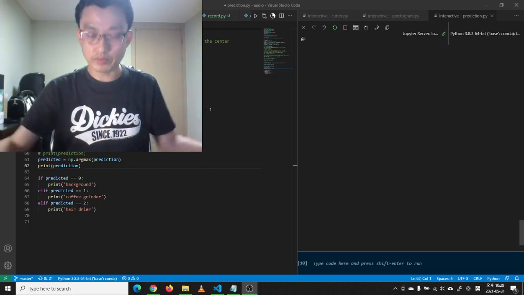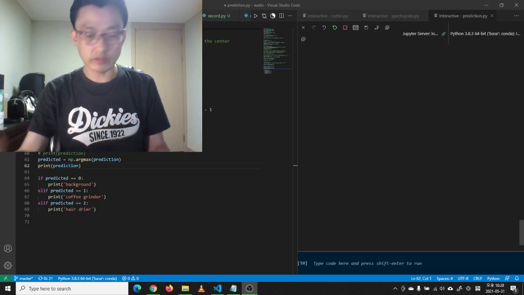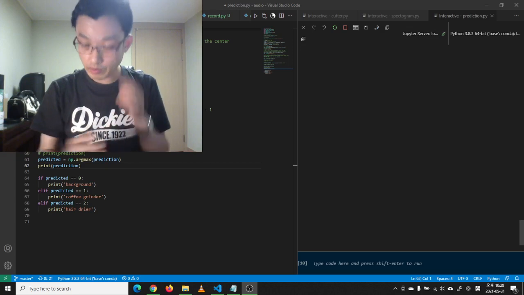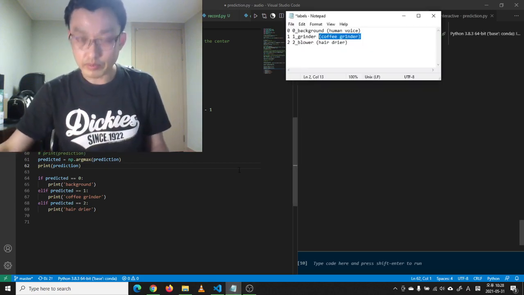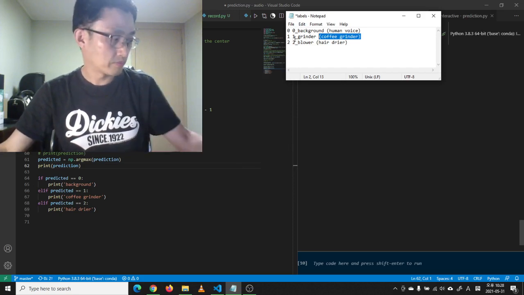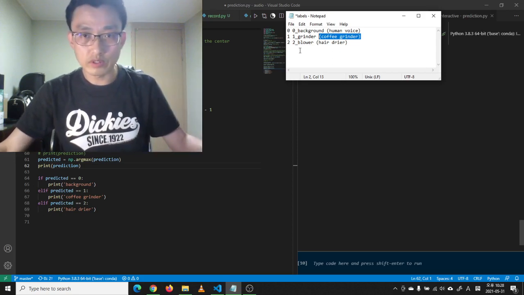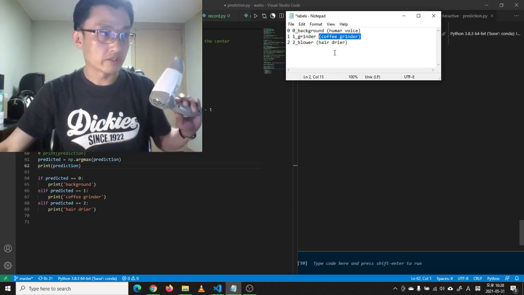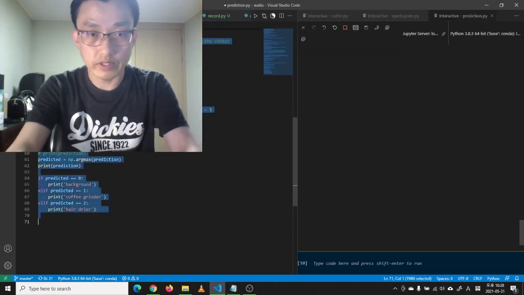Okay, this program differentiates sounds. So I'm going to measure three different types of audio for 10 seconds and make predictions for each. The first one is background noise, my voice. Second one is coffee grinder. I'm going to use this. And the third one, hair dryer. Okay, let's go for it.